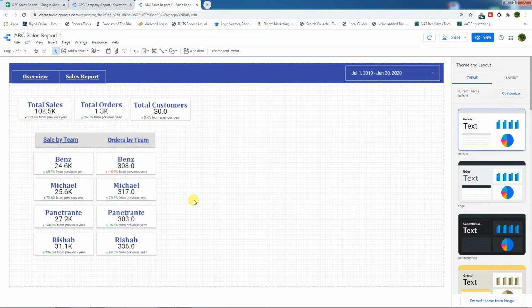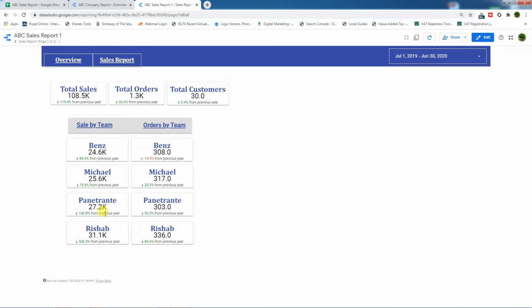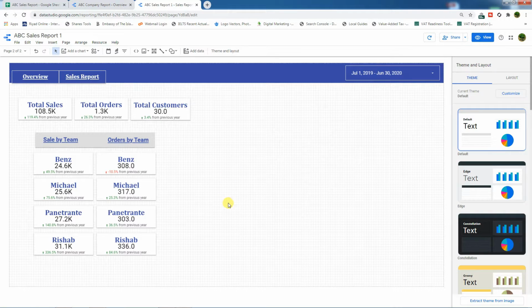Nice. If we are going to go on view mode, you can see here our scorecards are looking cool, showing the data exactly what we were needed to show our management. We will go to on edit mode. The thing I have noticed here, this decimal 0.0 is not looking cool. It's not very nice looking.